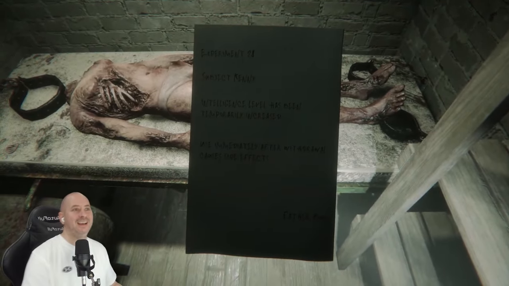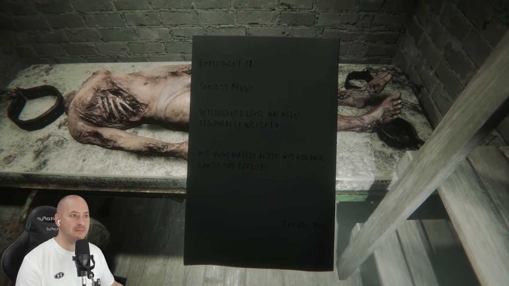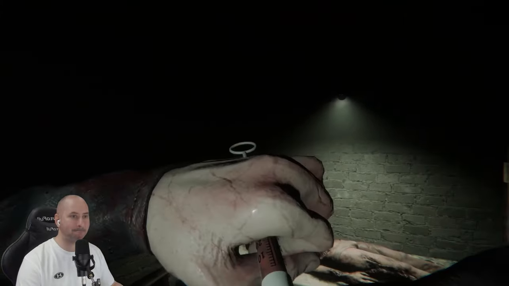Oh, the letter. Experiment 28, subject Kenny. Intelligence level has been temporarily increased. Use immediately after withdrawal causes side effects. Father Bob. Oh, what have we done? Oh, he's just injected us with something.